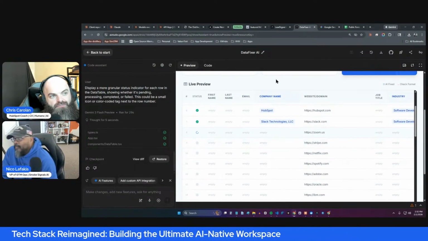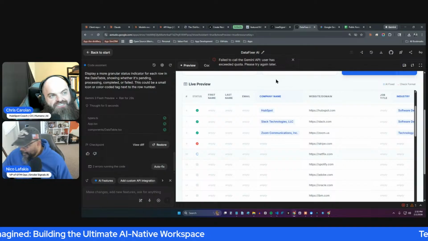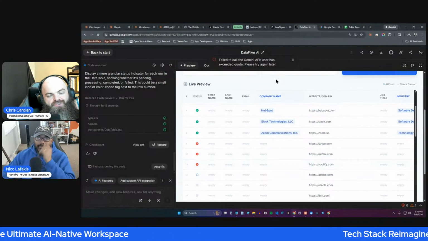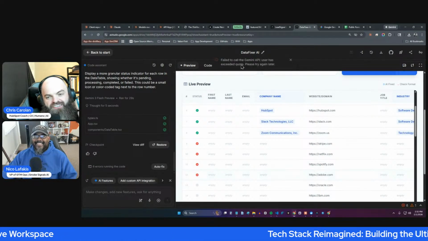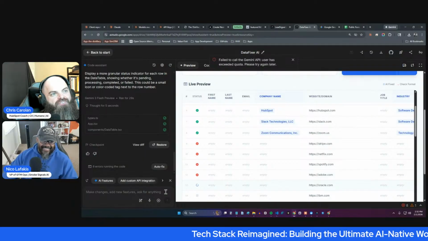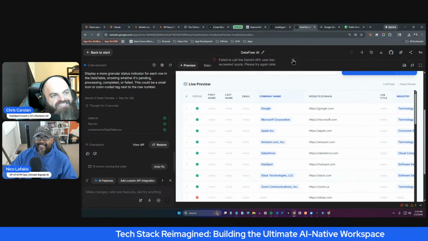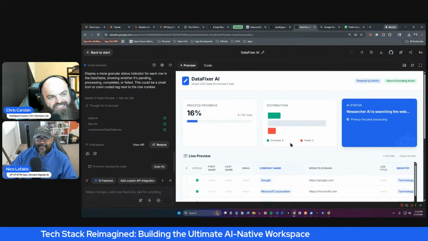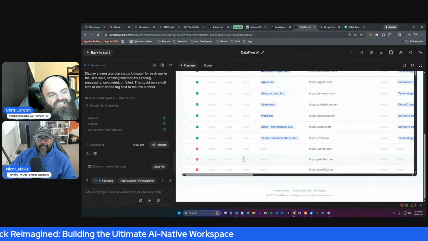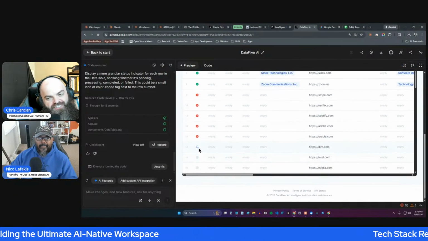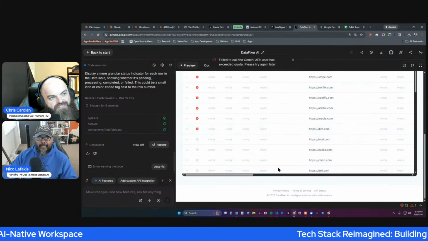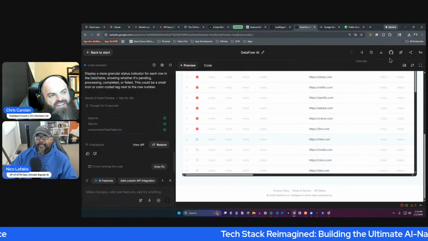You can start from here and do the meaningful work, instead of paying something like ZoomInfo lots and lots of money, and then having to bring it into your system and clean it up because it's not 100% accurate.